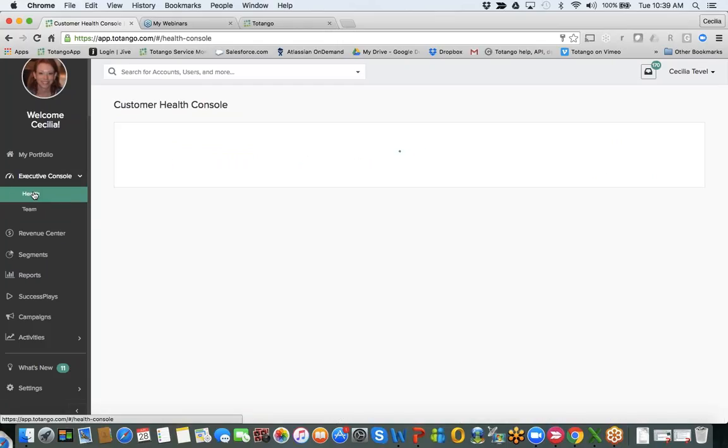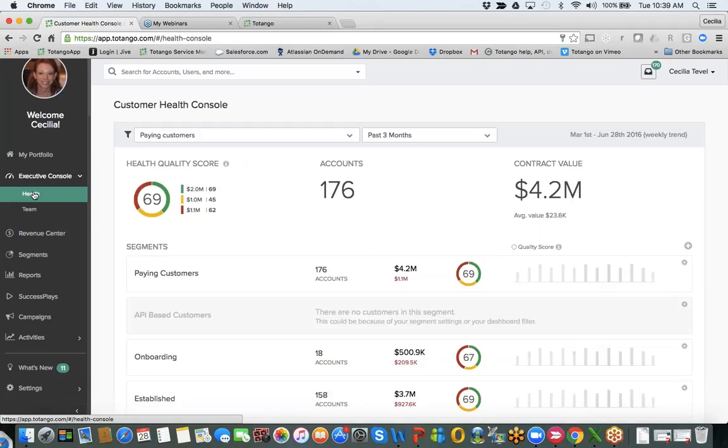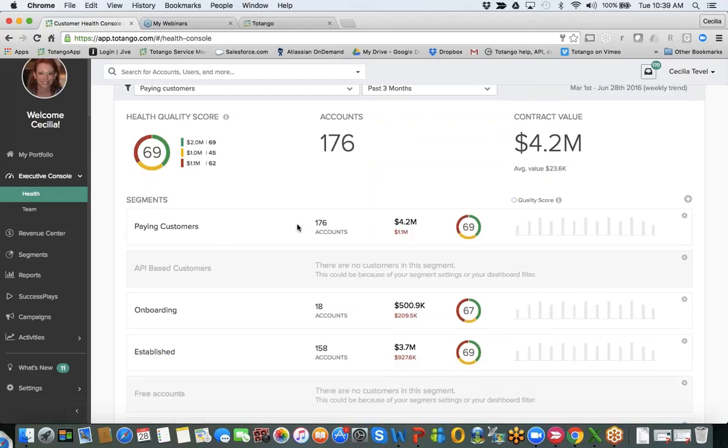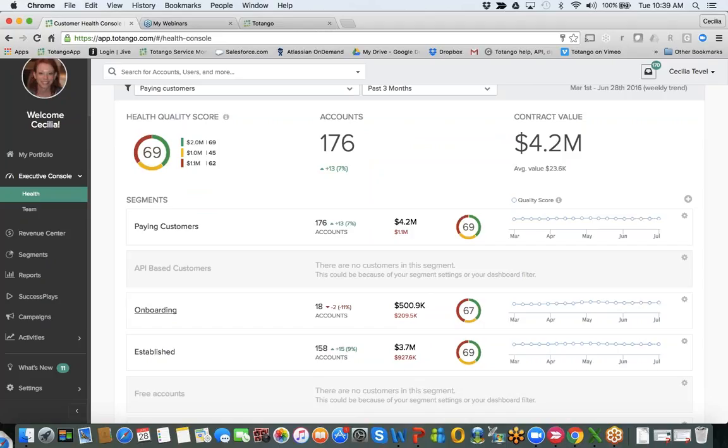The health section, the default of that is going to be inherited directly from the health definitions. So if you already have your health definitions in place, basically it's going to take that same format of all of your buckets in the health profiles, and it's going to expose those segments for you so you can see how they're trending. You can see how many accounts you have. For example, we have the onboarding segment. We have 18 accounts there. This is how much volume or revenue is there. This is the health of that segment. And we can actually track the fluctuations in health. If we hover over this little timeline, you can see how that segment's been performing.